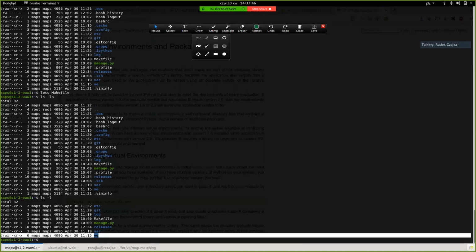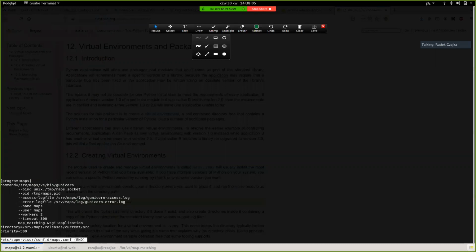This way we can also use various Python versions in different projects, so we can upgrade them independently.